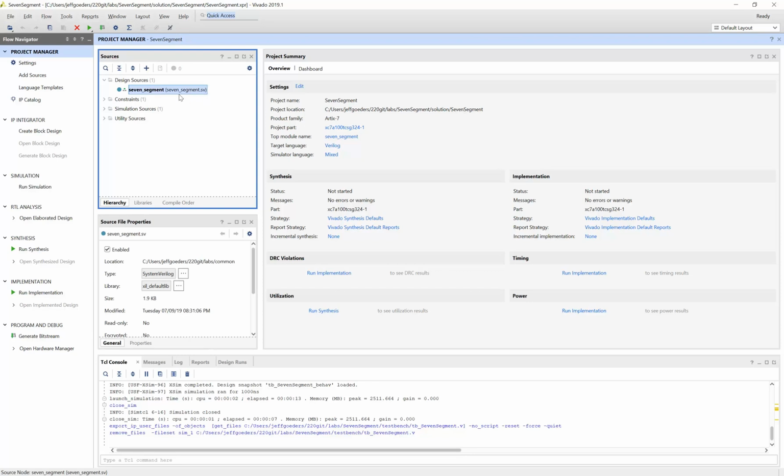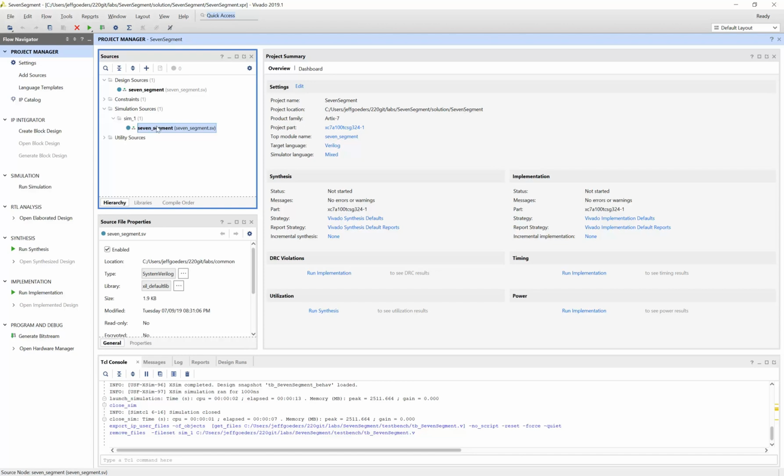Anytime you create new SystemVerilog files that you intend to synthesize and place on the FPGA, they're always added to this section here. But if you look, there's another category here called simulation sources, and these are all of our source files that we want to simulate. Anytime we add a new file to the design sources that we intend to synthesize, it will also be added to the simulation sources down here, because it makes sense that the circuits we want to place on the board, we will also want to simulate.